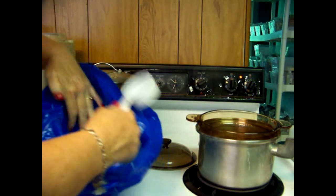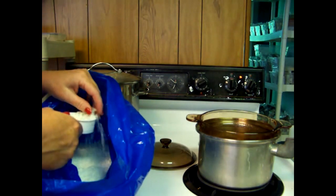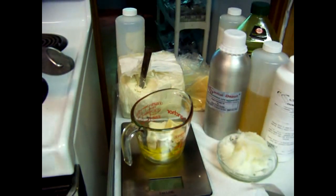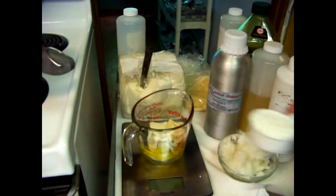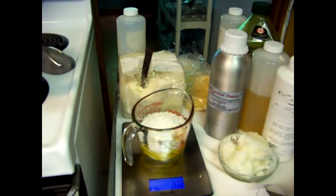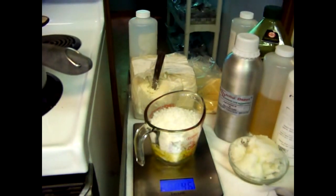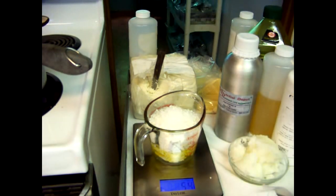Okay, and I've had this happen some. This is e-wax, or emulsifying wax. This is not beeswax. Beeswax is not the kind of wax you use to make lotion. So you must have e-wax or emulsifying wax. Okay, and our recipe calls for 5.4, and I'm going to call out the other ingredients I've got in here. There we go, 5.4. And yes, that scoop has been bleached and also alcoholed.